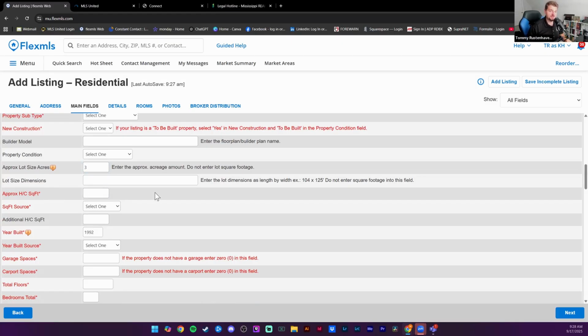You put that in. That is not automatically added because even though the public tax record or assessor or public record is an option for a source on there, that's there to cover you in case it is wrong. But I like to really just let agents know, hey, if you have any other way of having a confirmed source for your square footage other than the public tax assessor, then please use that. So if you have floor plans, in my opinion, an appraised square footage is the best method.